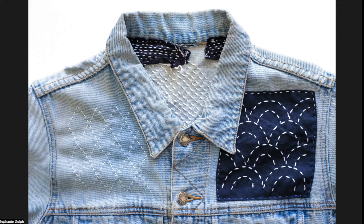I've seen it all over the place lately, embellishing clothing and bags, to quilting and mending clothing. There's been a real resurgence, I think, in people doing visible mending and decorative mending, especially for jeans and denim jackets, that sort of thing.